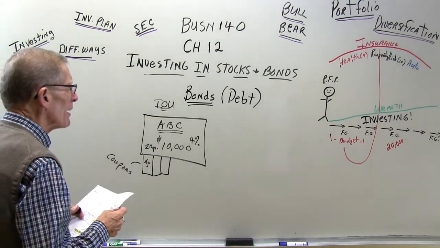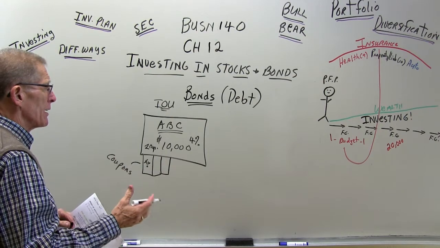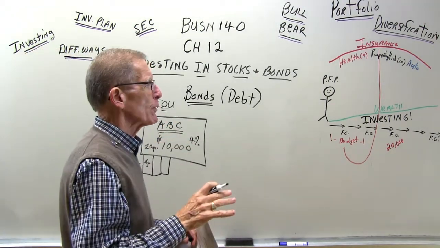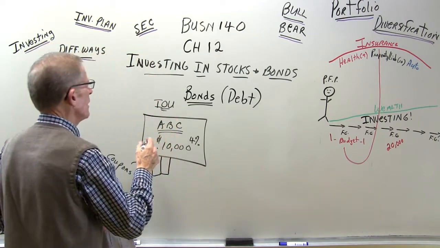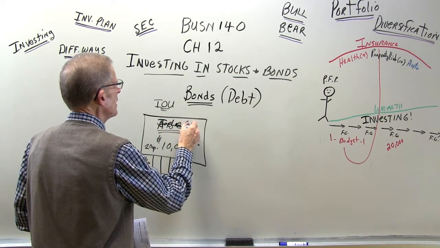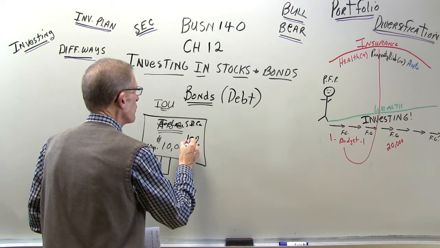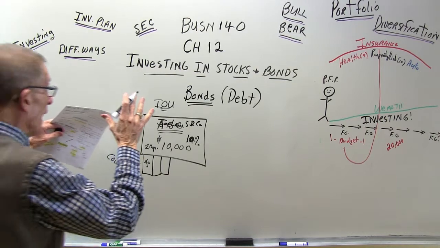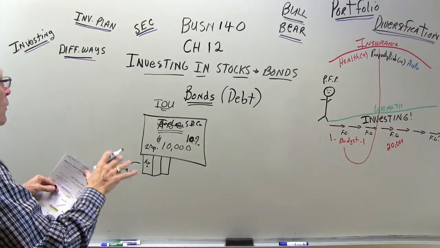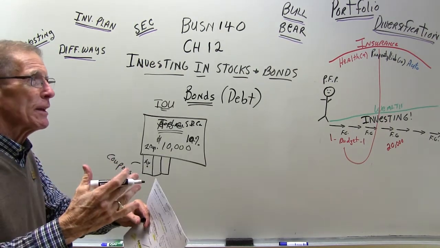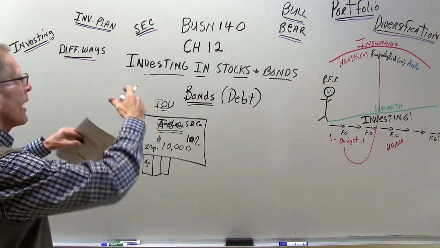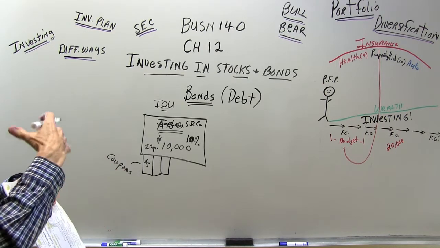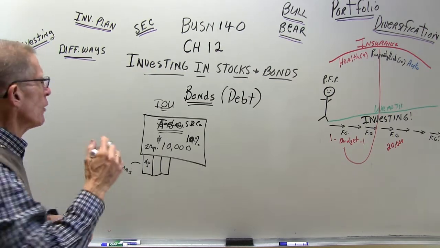You can buy highly speculative bonds — bonds from a shaky company or a company in a new, uncertain field. That company might have to offer 10% interest to get you to buy its $10,000 bond. If the company survives and pays you 10%, that's great, but there's a real chance that company or industry may not survive at all. That would be speculating, not investing. Those bonds are called junk bonds.